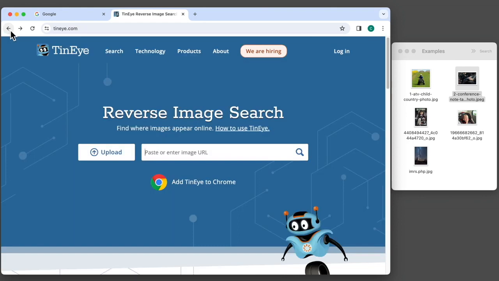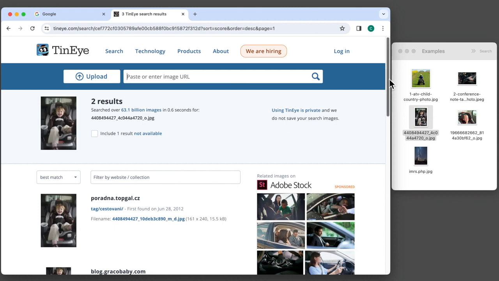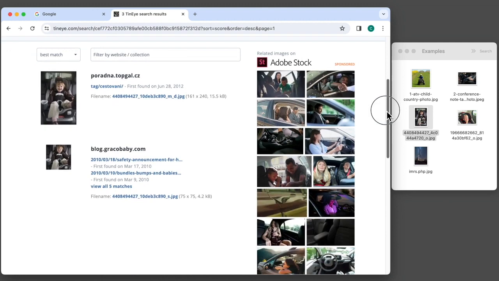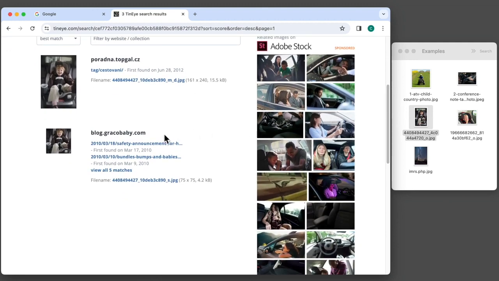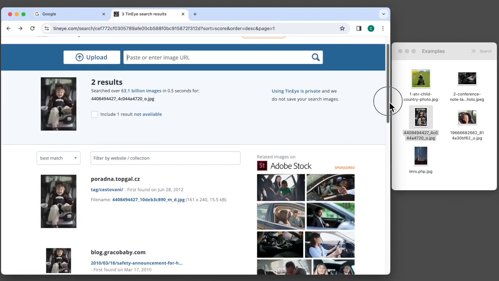Okay, let's go back to TinEye and do the next one. And again, drag and drop. And this one is not named. And so not a whole lot of results here and no stock results. So it tells me it's not a stock photo of any type. And so it might be a little harder to find this. And so if I just try some of the results, this one doesn't work. That one looks a little suspicious.